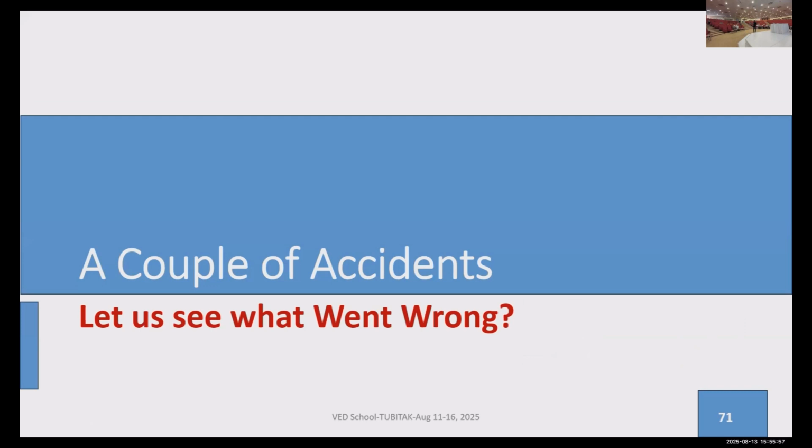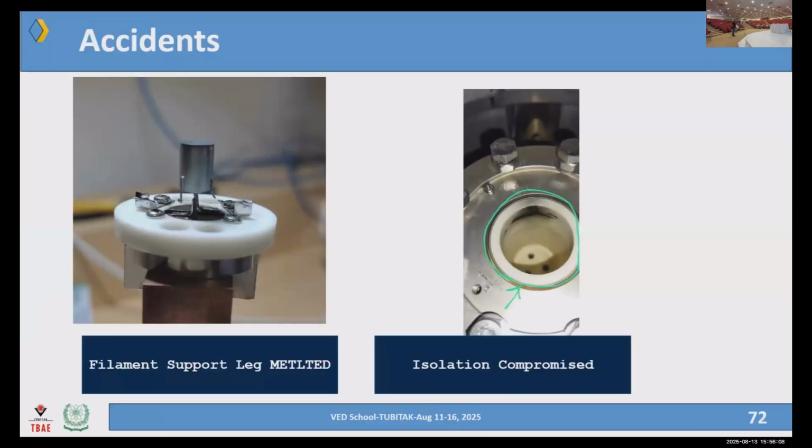Okay, I hope that we can play some game now. I present to you some accidents, and I want you to be the investigators. Let you investigate what went wrong with our system. Can you concentrate on this picture? And you can see a leg broken, melted. This was an accident that took place about 3 weeks back. And another accident. This was a filament leg melted accident.